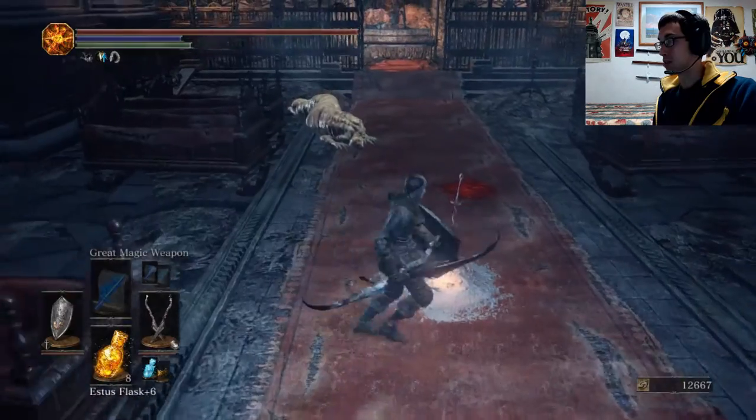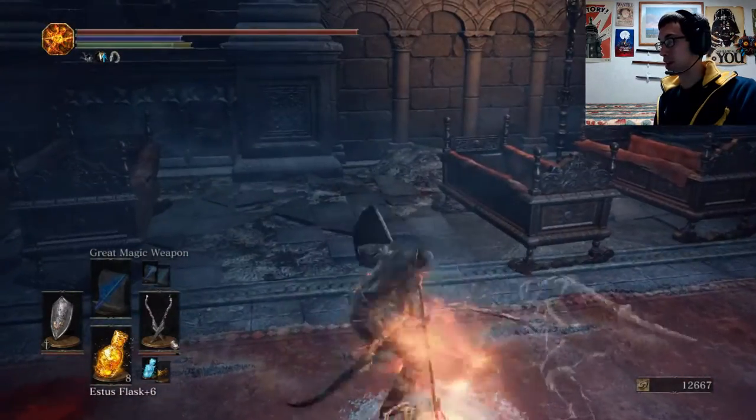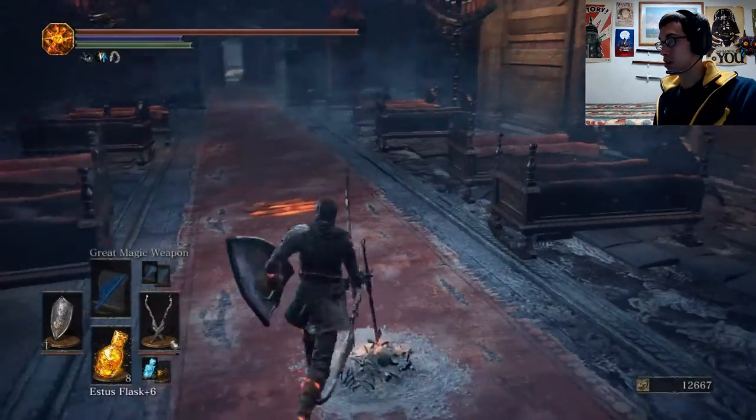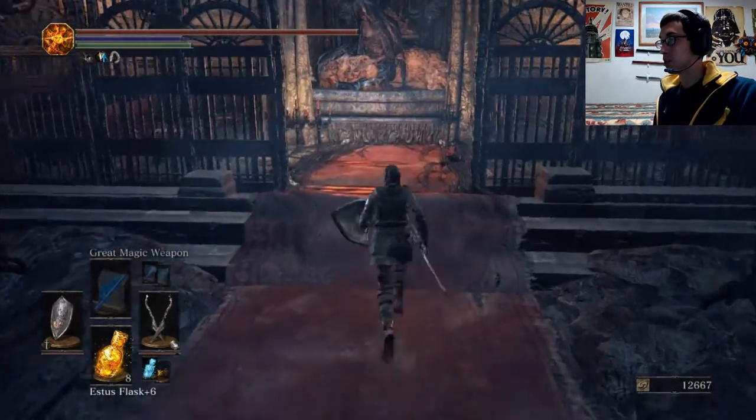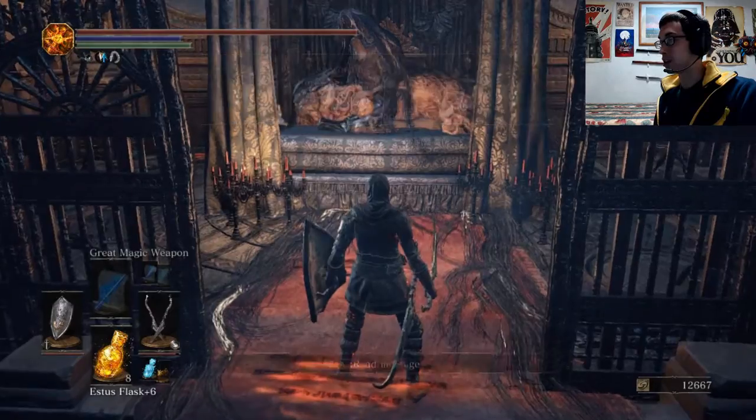Could this be a bloodstain? But impossible. Yeah, I found this bonfire. It won't let me light it for some reason. I have no idea why. Maybe it's because I didn't get... Oh, hello, friend. Yeah, he doesn't attack you either. And then you see her. Hey there, four chests ahead.